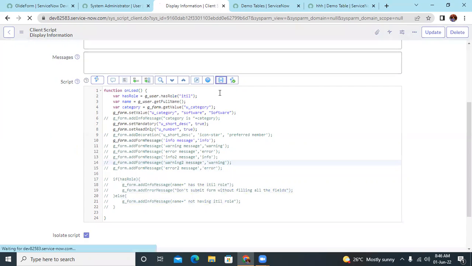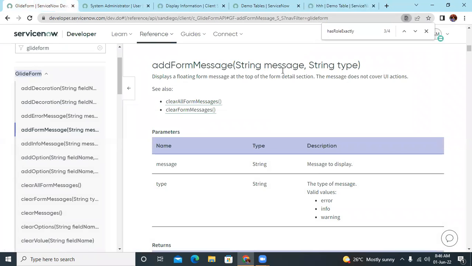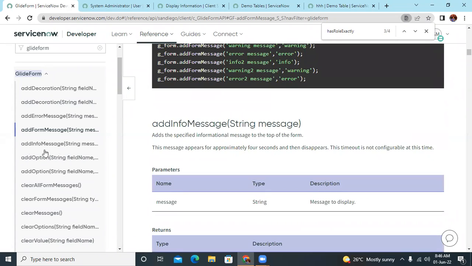It says info message. But it's not working. I don't know why. And I didn't even use it before. I guess this particular API came recently. Okay, let's leave it. As of now, it's not working.